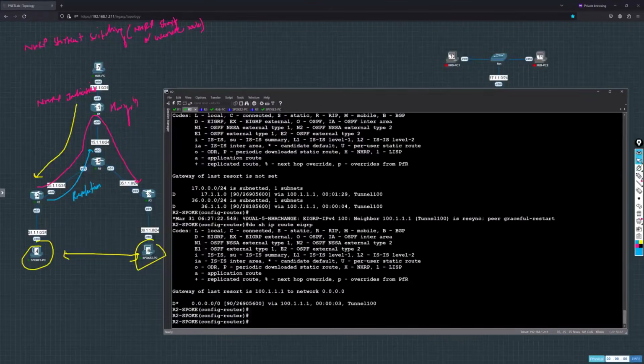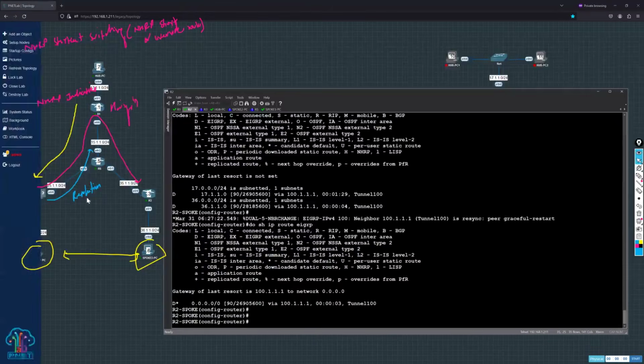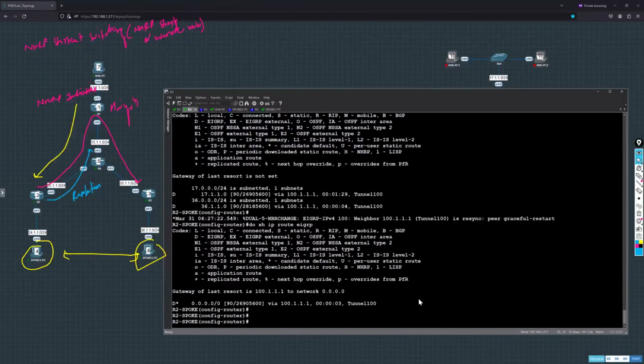Like so. So from phase 2 to phase 3, you can see that we have optimized the routing table as well. I could now have hundreds of spokes, and each of my spokes does not really need to have a route pointing to that remote spoke's LAN network, whatever we are trying to reach.